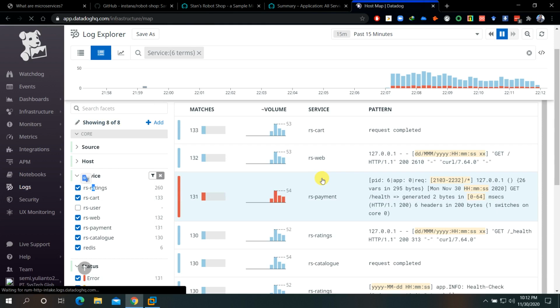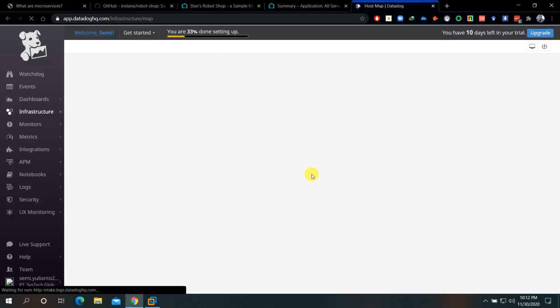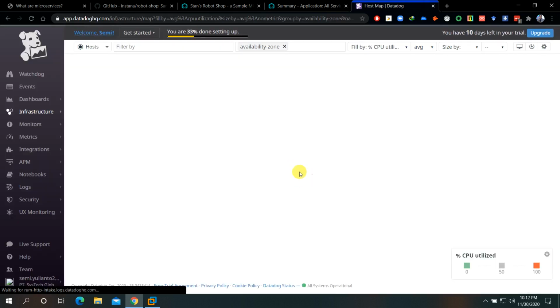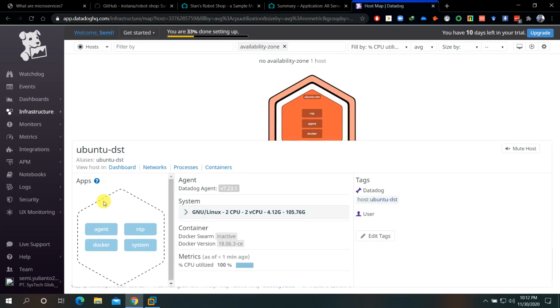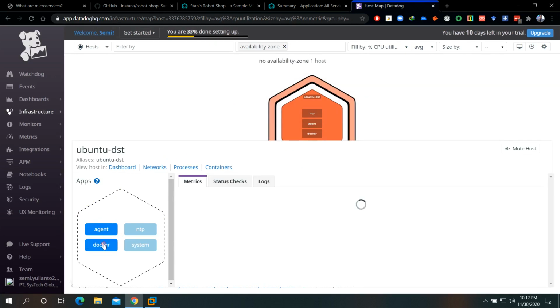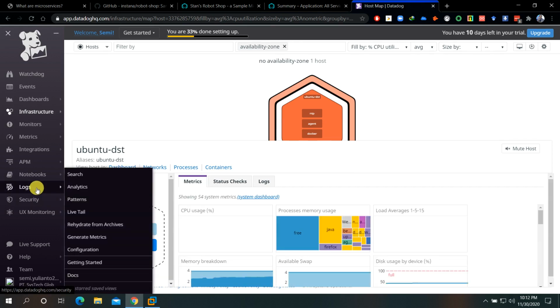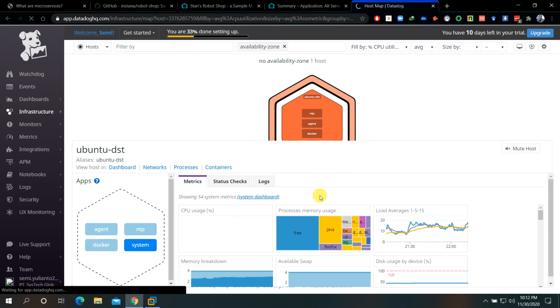And what I like is the host map. It shows me the agent, Docker, NTP, and the system, and of course the live tail.